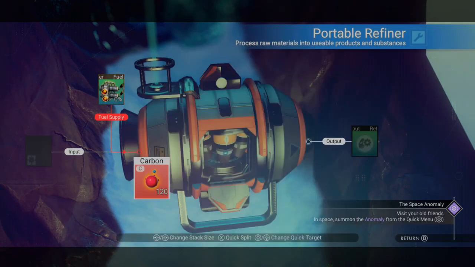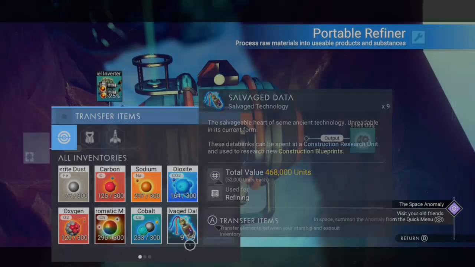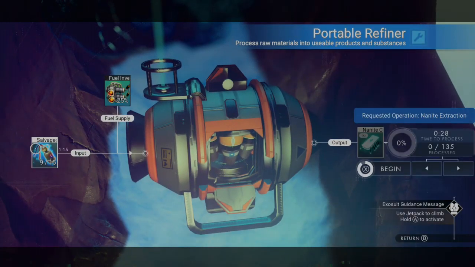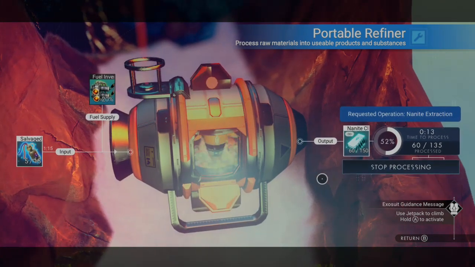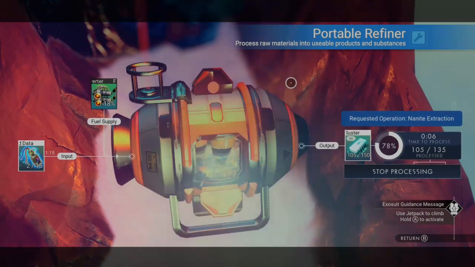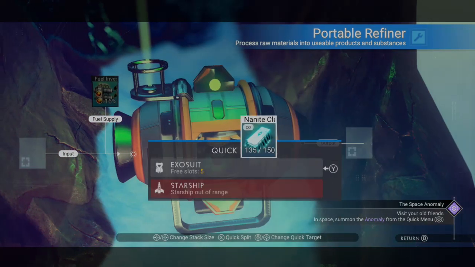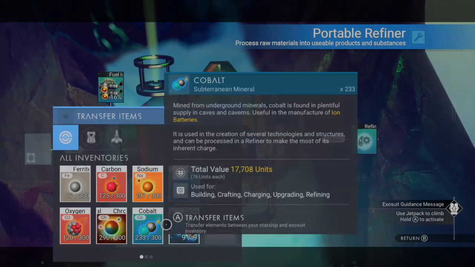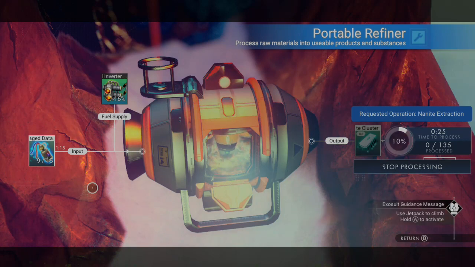Maybe three, because the purpose of the salvage data is to provide resources later. And either way, I win. So here we go. There's this. We're going to do that. Stack. I do wonder where it's pulling it from. Okay, here's two stacks. 28 seconds is what it's taking here.